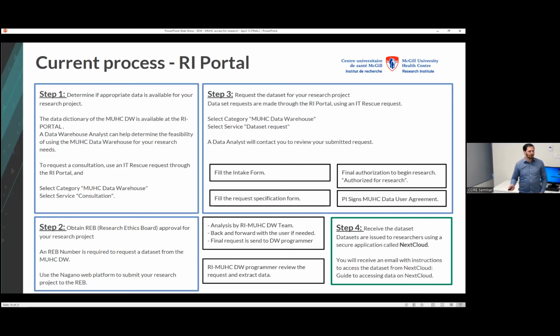So you want to start the process rolling before you start the approval process, because the approval process takes a while. Yeah, so basically you can start the process without having anything. Now you can do any question with step 1. For step 3, you need the REB approval to have the real data.